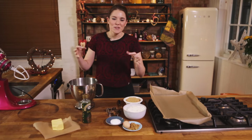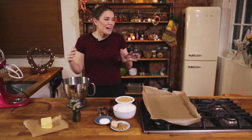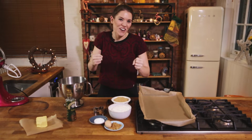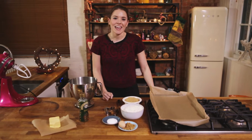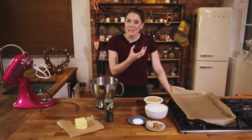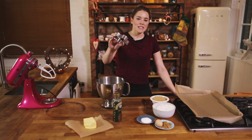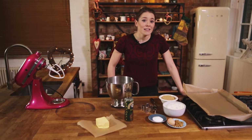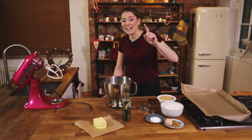Today I am in the super duper festive spirit, which I am pretty much for at least 9 months of the year, but it's finally justified. Today we are making gingerbread. Now for me, I'm gonna go with a nice little gingerbread man, but use this recipe and get creative. Let's build gingerbread sculptures. I challenge you, challenge is on.